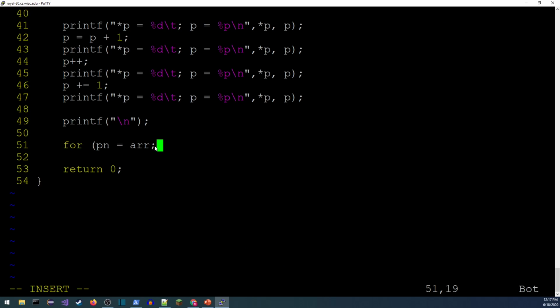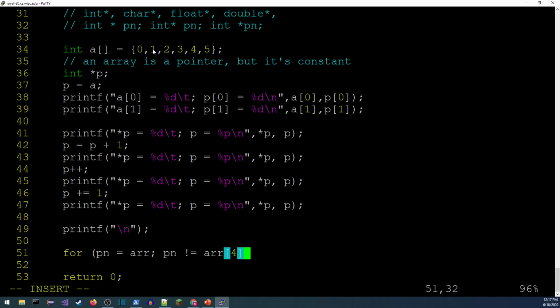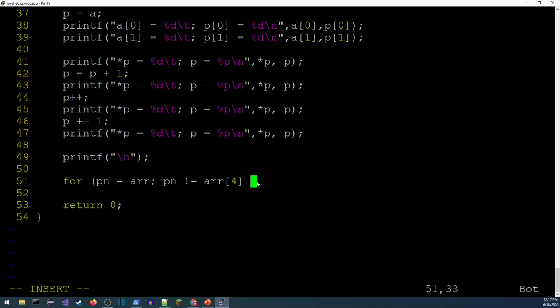I'm going to point that to the array, and while pn is not equal to, how many elements were in the array? Were there 4? 0, sure. 0, 1, 2, 3, 4. Well, it's not equal to that last element. I'm going to increment the pointer, and then we'll just print this out.